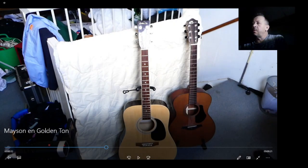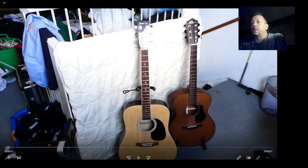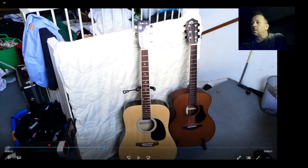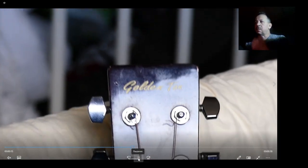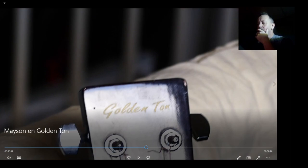It's a very playable guitar, maybe even the most playable in my collection. But its main advantage over the other one is for strumming. This is a great guitar. I often use strumming guitar parts as a kind of support for electric guitar parts. Here's the World brand Golden Tone. No idea where it comes from.